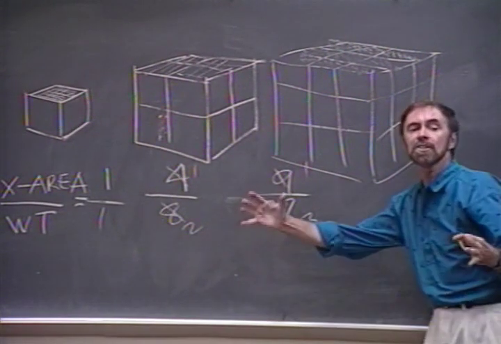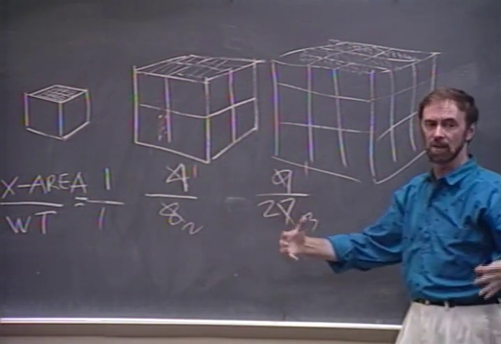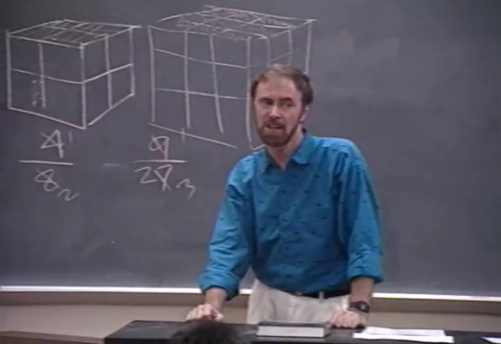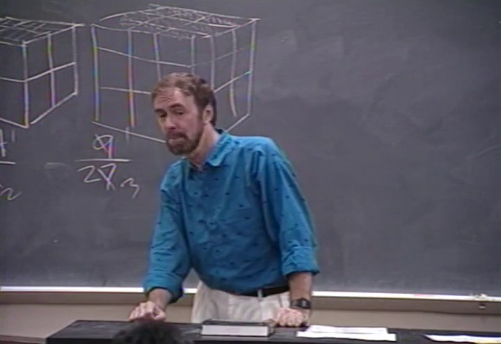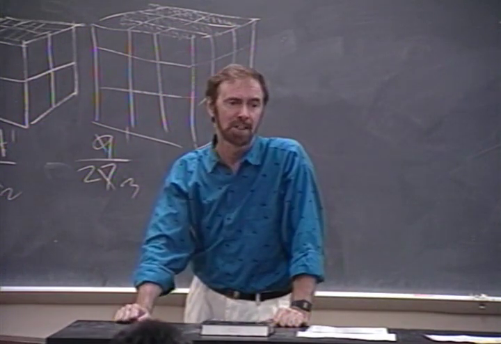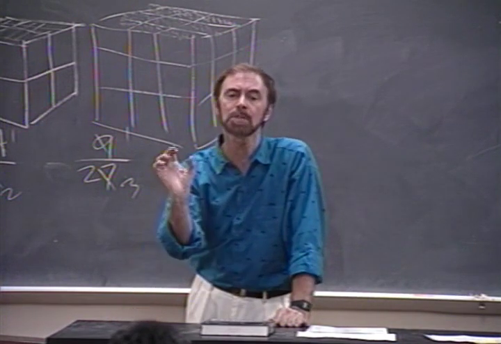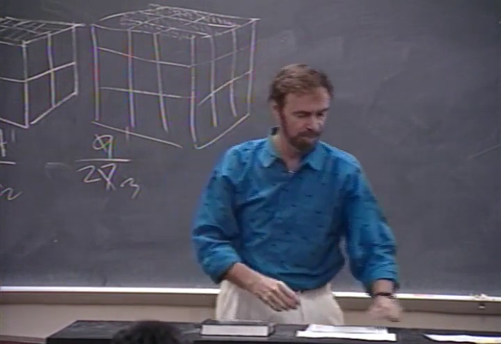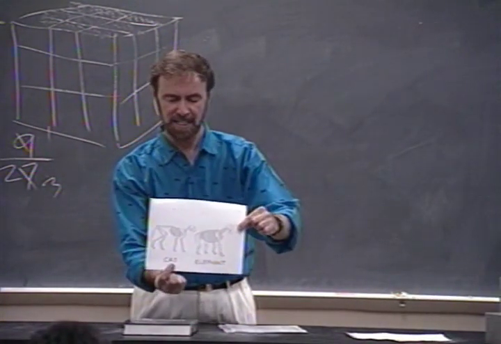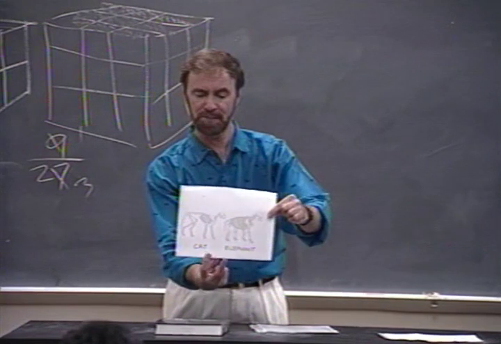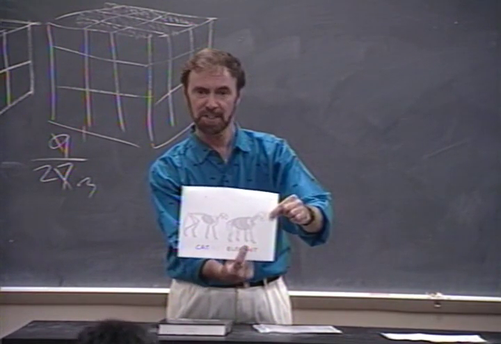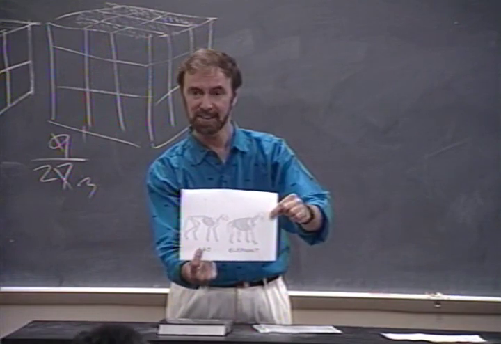So if you're going to scale that person up, he's going to make it in this world. He's going to have disproportionately thick legs, much thicker legs in proportion to his body than, say, at 6 feet. If you look at the animals, the largest, the heaviest animals have disproportionately thick bones. You've got here a skeleton of a cat and a skeleton of an elephant, scaled so that they both have about the same size. Look at the size of the bones in the elephant's legs compared to the cat's legs.